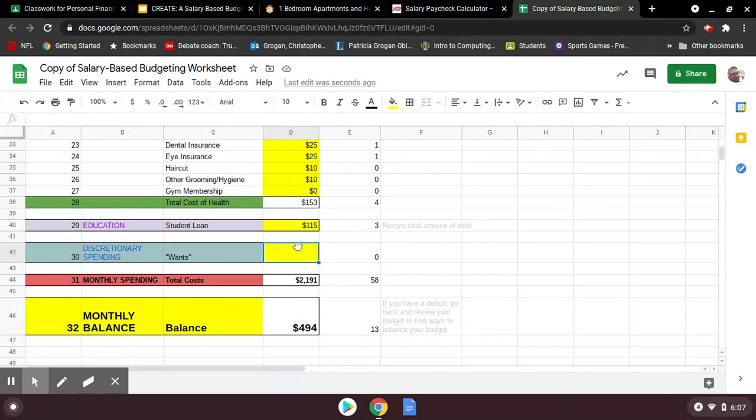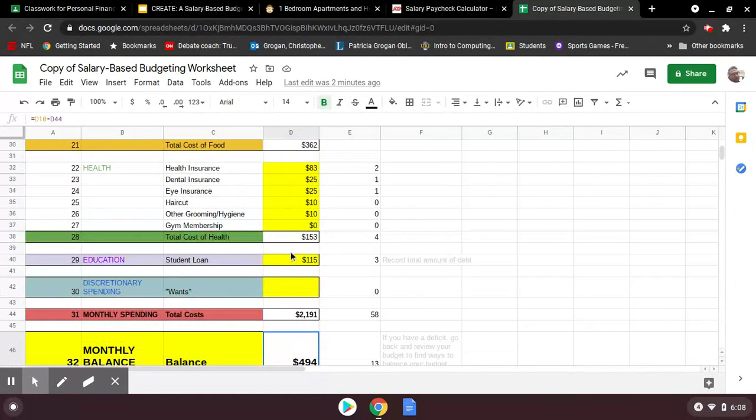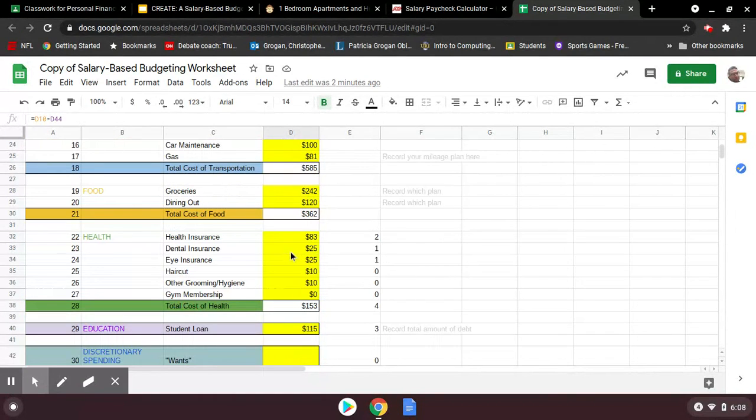Now, again, this is not a perfect scenario. Unfortunately, with a budget, a lot of the stuff on there is variable costs. So some months you can end up not spending much money at all, and other months you could end up spending a lot of money. You may end up having a negative balance. But I would recommend going into it being honest in how much you think you're going to be spending.